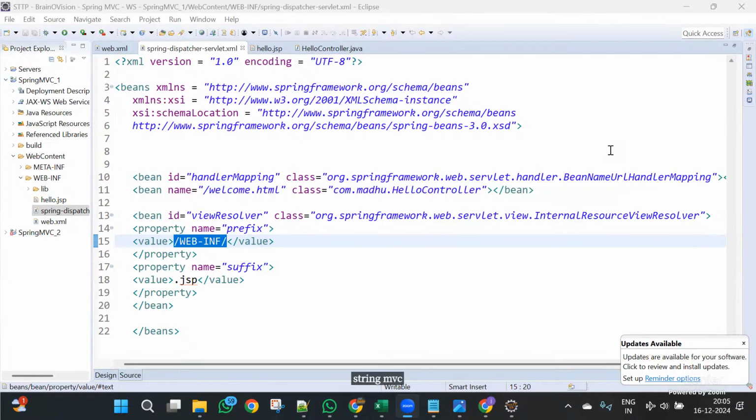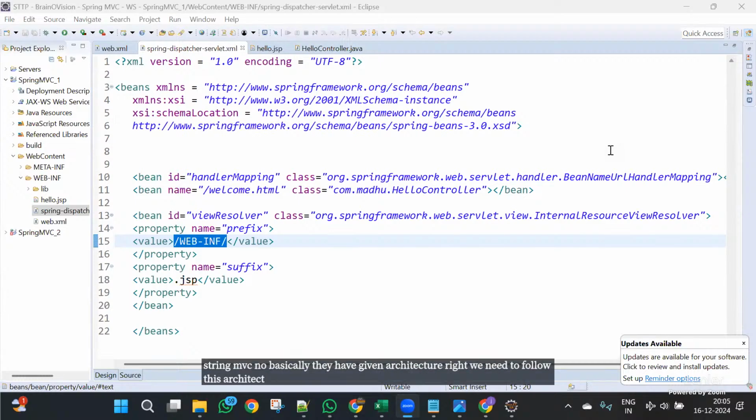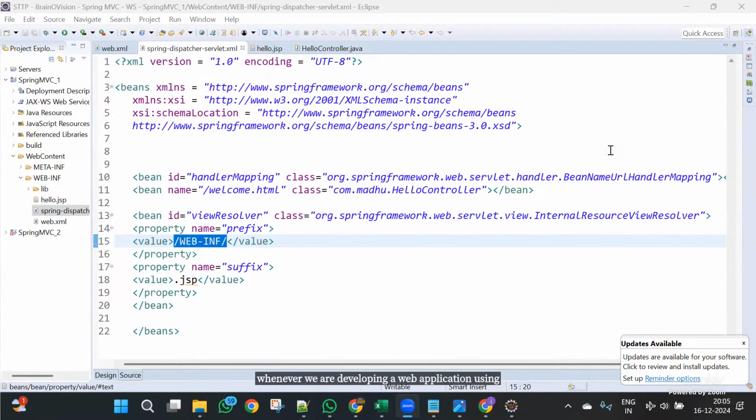No, basically they have given the architecture, right? We need to follow this architecture. Whenever we are developing a web application using Spring MVC, one is the XML approach, and the second one is the annotation based approach.